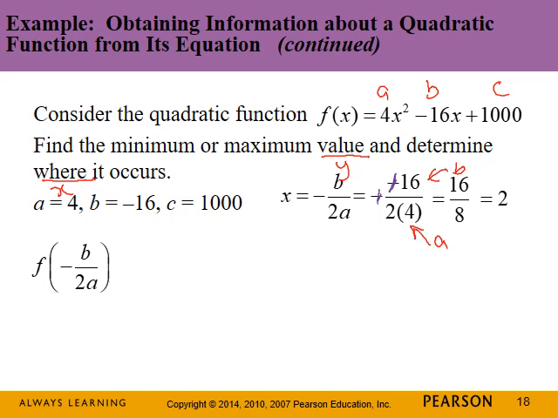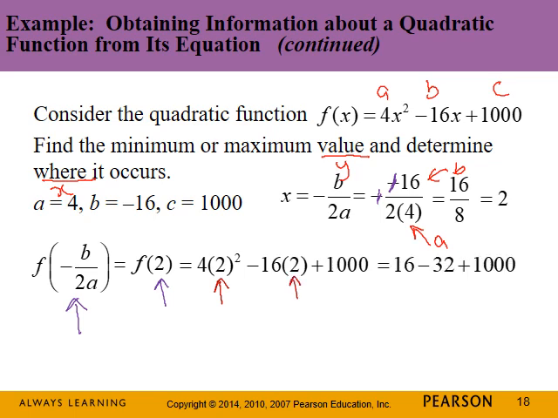Now the value of it is a y value. How would you find your y value? You substitute your x, which is your opposite of b over 2a, into the function. But since we know that x is 2, since we did all the work already, you're just finding f of 2, which means substitute 2 in for all the x values in the function. So here we go, where there was an x in front of the 4 becomes 2, and it's now 2 squared. Next to the 16, where it was an x, it also becomes a 2.